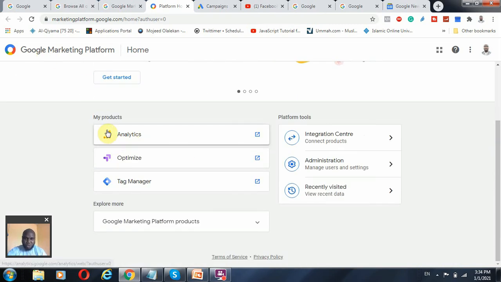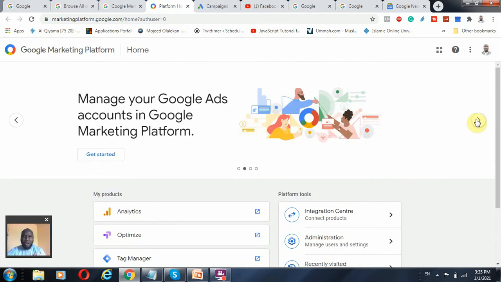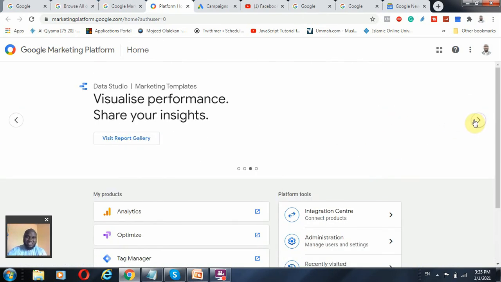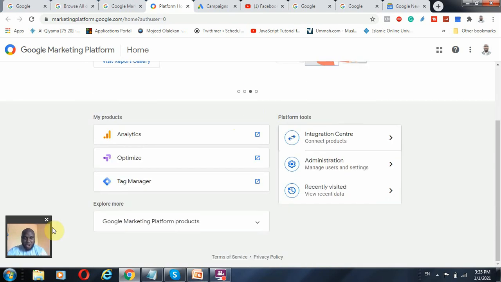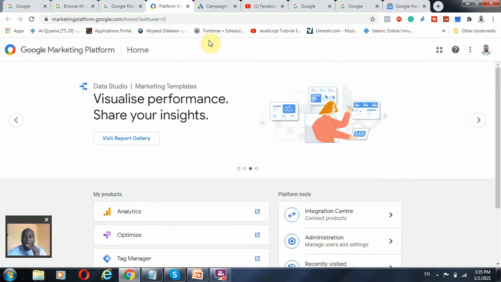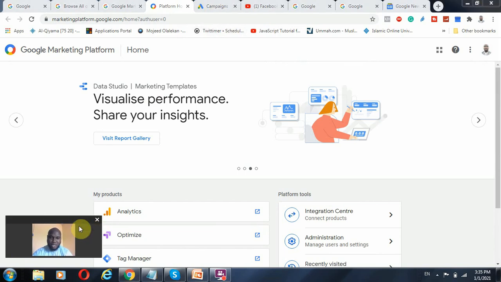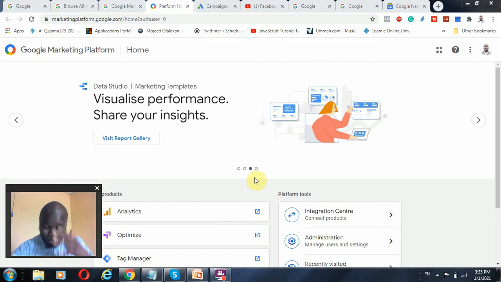So one of the things you can really do if you come to Google Marketing Platform is to make use of the products that you have enabled, and you can connect those products onto your website, your product page, and you can integrate so many tools, and you'll be able to see your results at a glance. There are so many other tools available with Google that can help your business grow. So how do you get started? That is one of the questions that would come in place. Which one are you going to start with today?